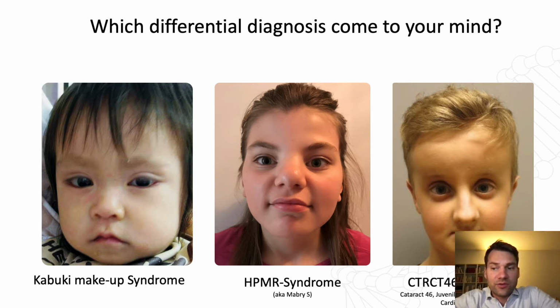For the other two syndromes, probably fewer of us could name the right diagnosis. However, is this because it is a less recognizable or distinct facial gestalt, or because less of us learned to recognize it? I will try to answer this question for two artificial intelligences that I know quite well. One is called Deep Gestalt and has been described in the literature 2 years ago, and the other is a further development of Deep Gestalt, and we call it GestaltMatcher. This will also be the main topic of my talk.